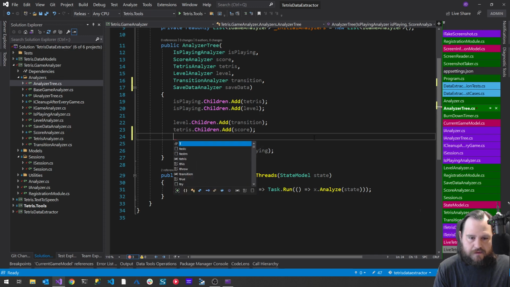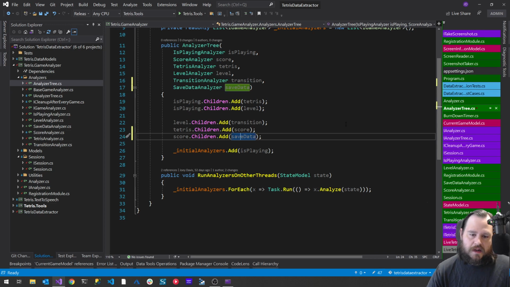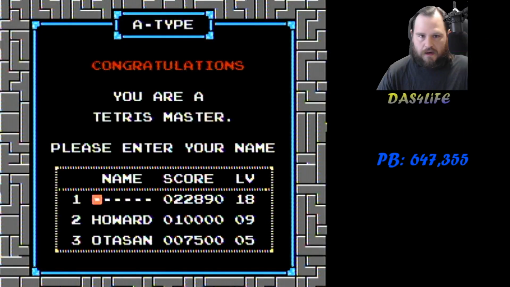We could do it after the score, I guess. Score.children.add, save data. It's gonna go through all of its children here and eventually get to the save data analyzer. It'll do its thing and everyone will be happy. Okay, let's try this.